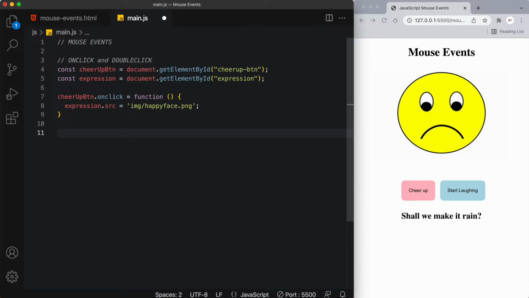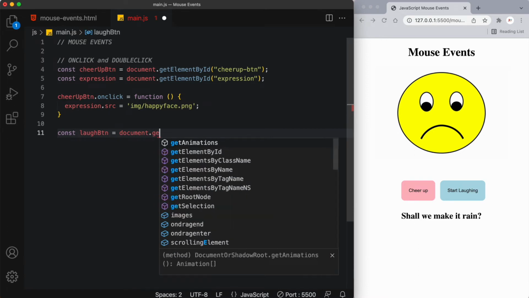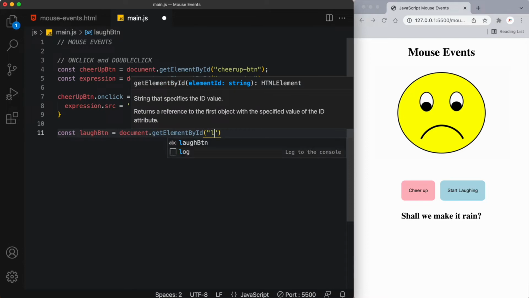So now I want to target the laugh button. So let's create a new variable called laughButton, and we want to target the laugh button.